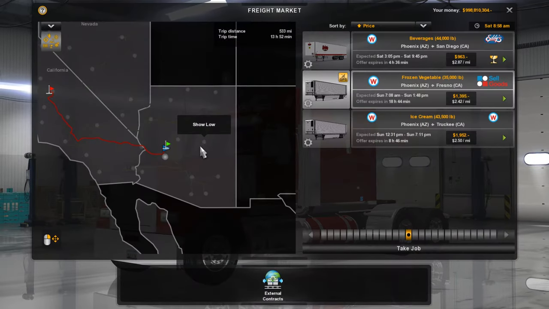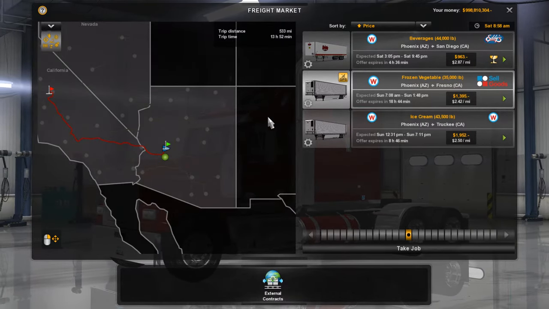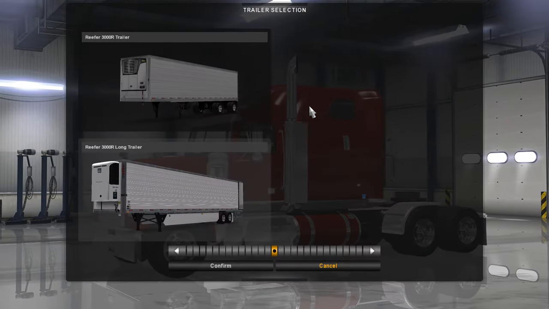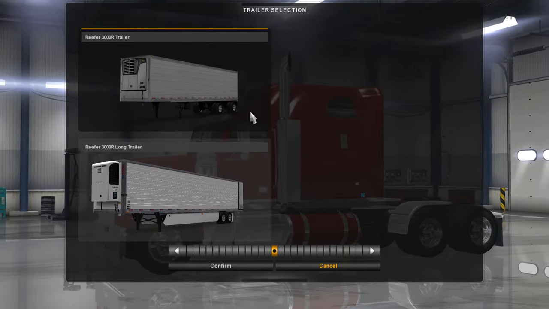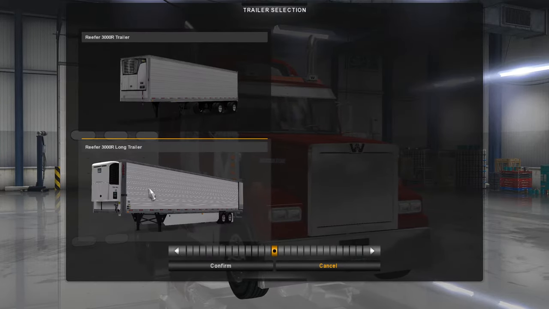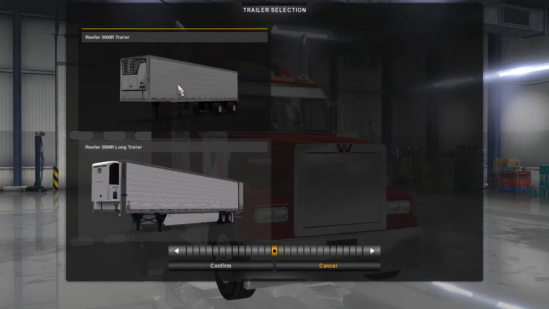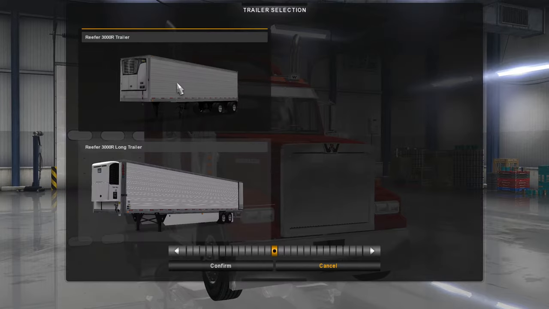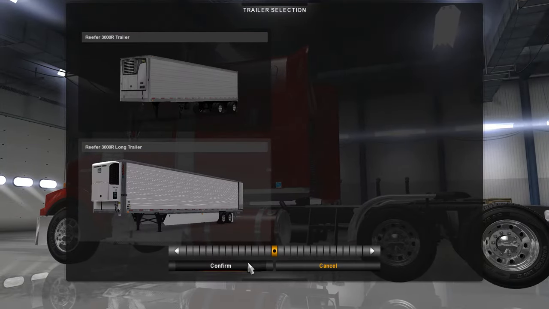Freight market here, and you see all these gear icons next to the trailers. Well, what that is, if you guys don't know already, which I'm sure most of you do, is we basically have trailer ownership in the game. So you see the default option for this load of frozen vegetables is the utility 3000R, but if I wanted to, I could choose the spread axle here, and I could haul that if I wanted to. But I'm going to stick with the utility 3000R.